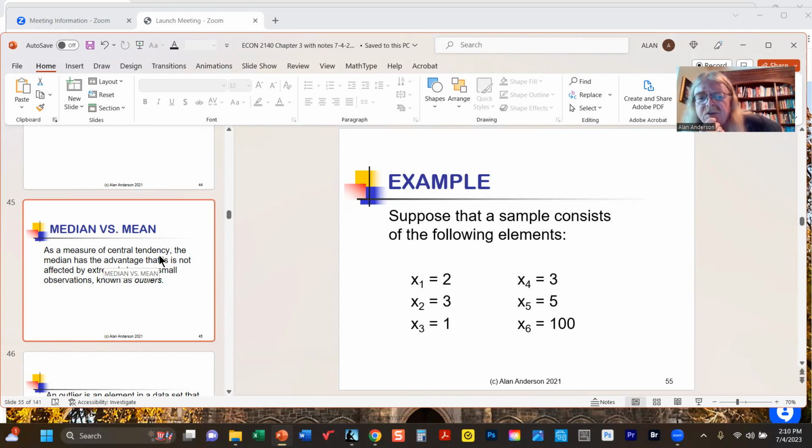So the first one we did was introduce the concept of an outlier, and we saw that an outlier is simply an observation in our data set, whether it's a sample or a population, that is either much larger or much smaller than the other elements in the data set. And that can cause problems for the mean, but we'll see that it does not affect the median. And so these are the cases when using the median is probably your best bet for coming up with a measure of central tendency. So, for example, here you can see very obviously that in this sample, the 100 at the end there, x6 is 100, that is our outlier.